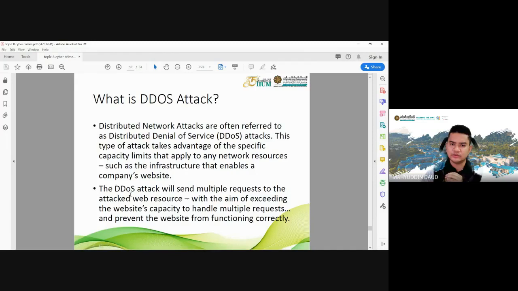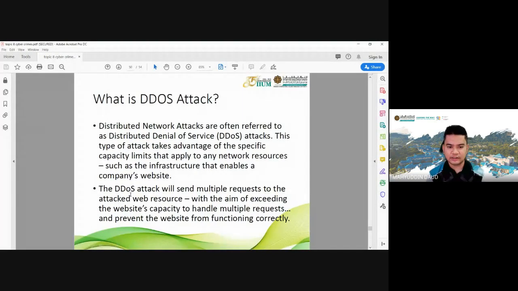So kadang-kadang macam kita tengok kenapa network ni, you are trying to access a website. Suddenly the website is very slow. Kan? Why suddenly this one becomes very slow kan? Selalunya okay je. Selalunya orang kata ni mesti lembab lah apalah kan. But by causing a DDoS attack, you can actually cripple a network or make a network much weaker.